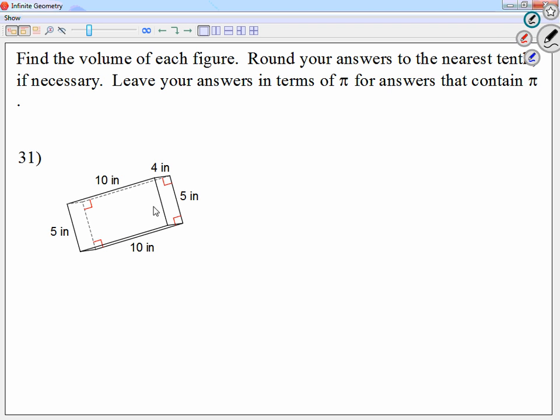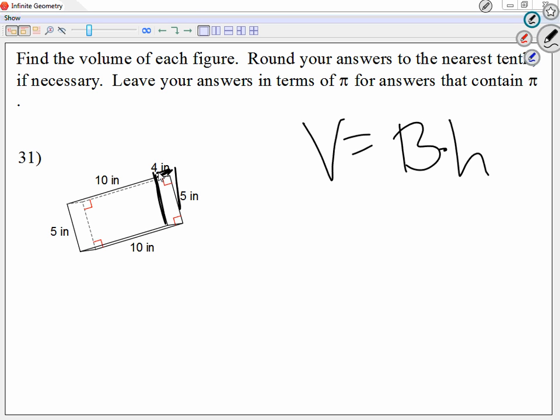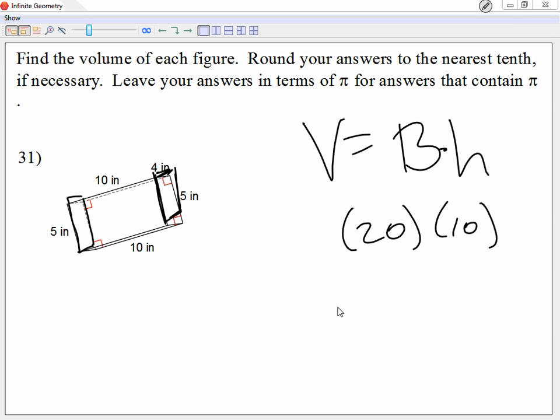I know for prisms and cylinders, I used to tell you guys the volume was the area of the base times the height. Remember, base is a shape. In this case, I'm going to choose this rectangle, this 4x5, to be the base. The area of a 4x5 rectangle, the area of the base, is 20. We just go 4 times 5. The height is a number that has nothing to do with the bases, so the height is 10. So area of the base times height, I get 200.